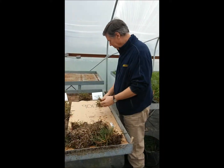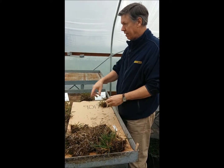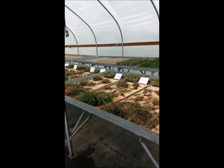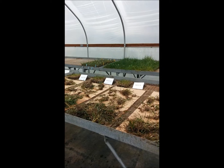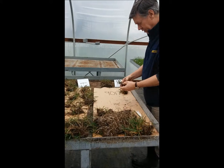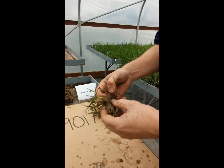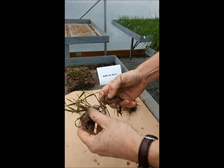Well, we're wrapping up here. We're just doing our last RZ, this 9017. If you scan across the table here of these RZs that Sam had that we went through, you can just see the amount of material that we pulled out of here that's clearly rhizome material. Again, the cool thing about it is this was only 50% of the plant population, and this is what we tend to see a lot. I was playing around with this one particular plant, and you can actually see where the plants are connected right there by that rhizome. That's what we're seeing.